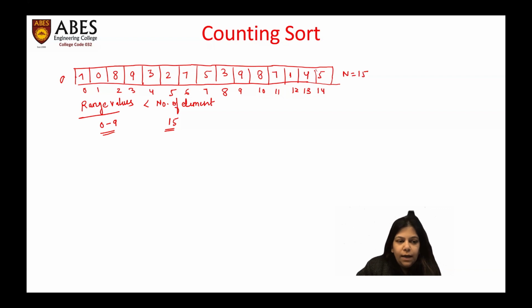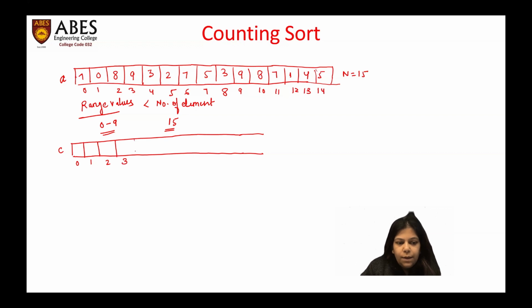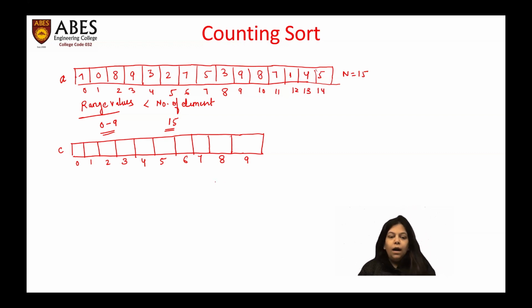Now suppose this input array is represented by A. The counting sort works by first of all making a counting array which is used to store the frequency of the input values. So suppose this is a counting array represented by C. Suppose the elements are stored inside this counting array on the indices 0 to 9. Let me just quickly draw this counting array. So I have made this counting array from 0 to 9 as the values that we are taking are one-digit values and they can be from 0 to 9 only.